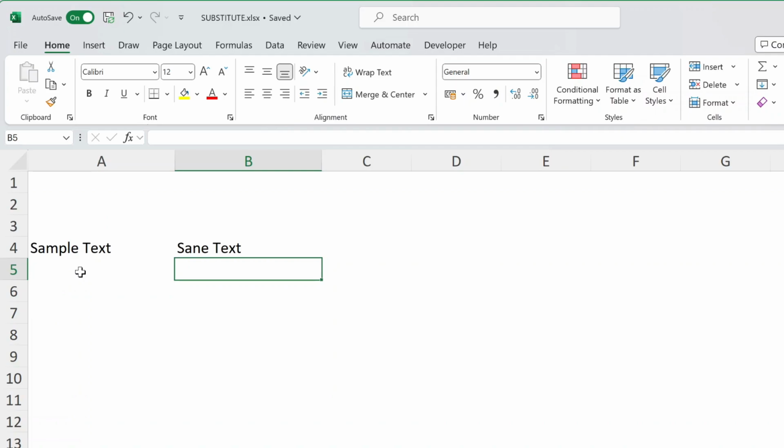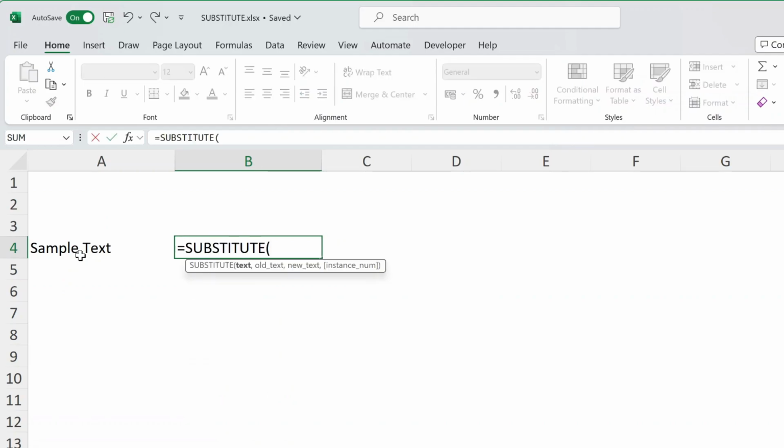Now the next thing which is important for us to know is that this function is case sensitive. I will now replace the uppercase T with uppercase N. So substitute A4. Old text is T in uppercase and the new text is N in uppercase.